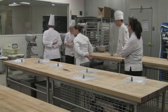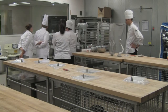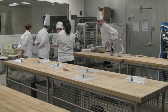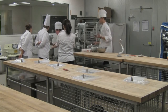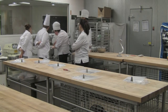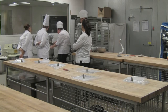So for this portion, we are going to go right ahead and switch out our paddle for our whip. It's personal preference, in my opinion, when you do this. Depending on what you're using your buttercream for, you might not want to switch away from the paddle. Can anyone tell me why, or what desired effect the whip is going to give us that the paddle can't?